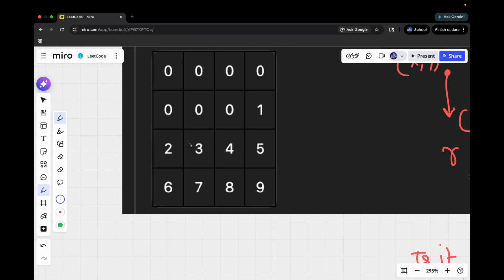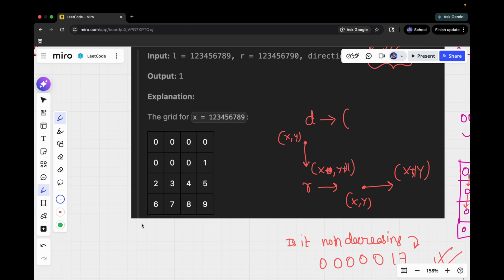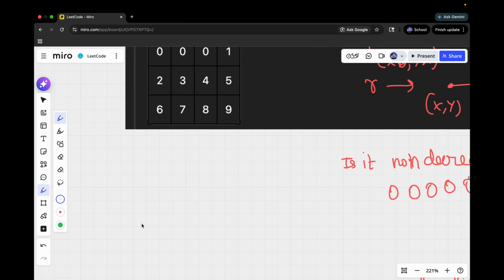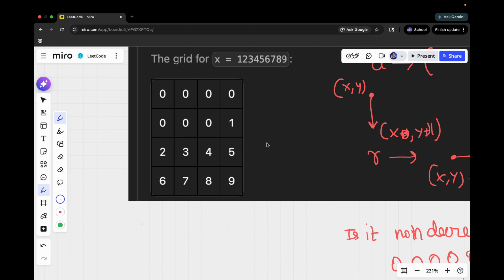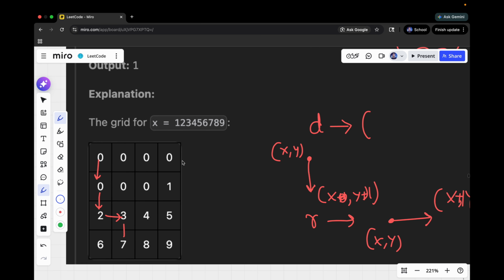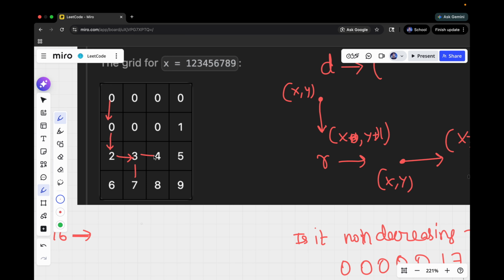So let's say I'm trying to form the number, and I know only 7 matter. Out of these 16, I don't care for all the places what number I'm putting, right? Let's say the path is DDRR, D and R. So this is the path actually in this one.